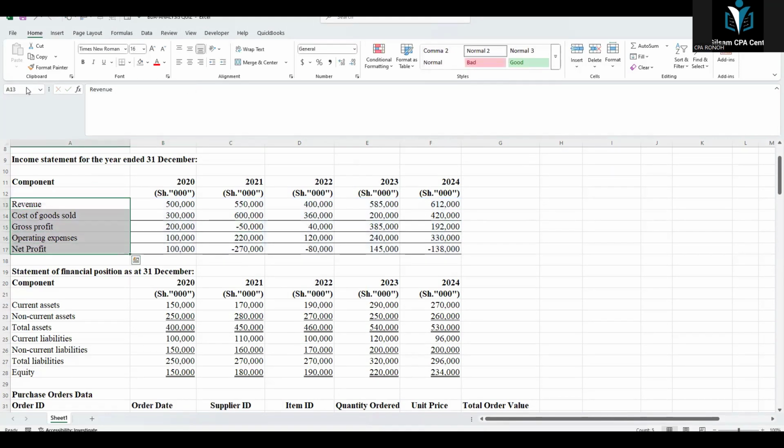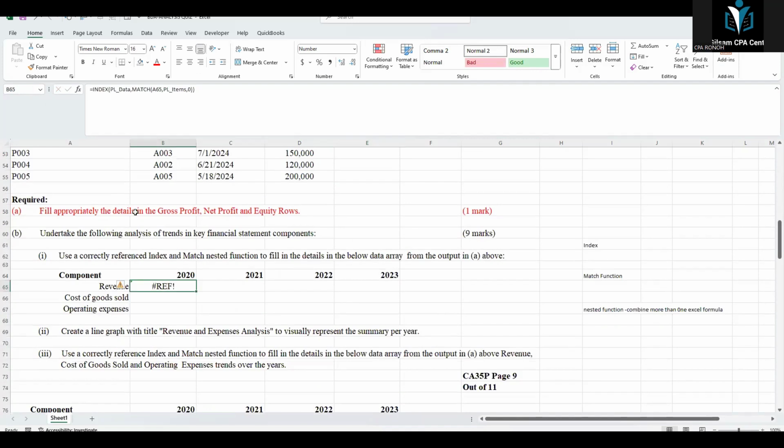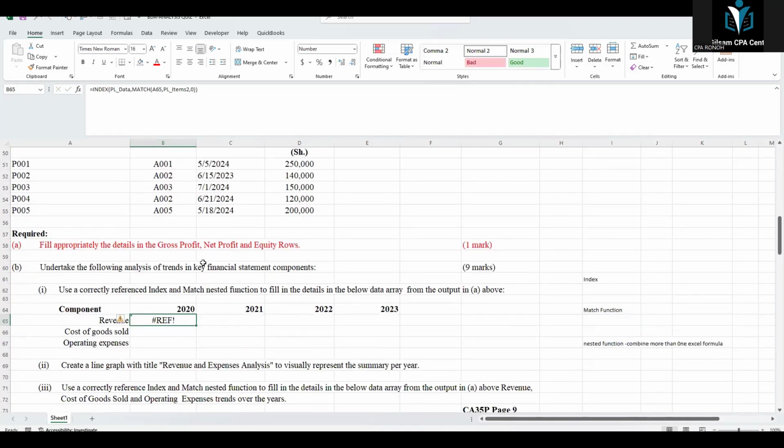We can say that was a PL. You can say this PL, and then to say item, you can just call it item 2, because it will be consistent with the other one. So now you can try to change this one. Use PL2, which is that one. Enter. Why is it that we are still getting the hash?